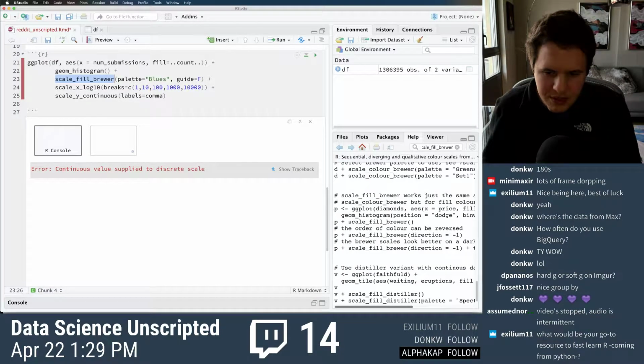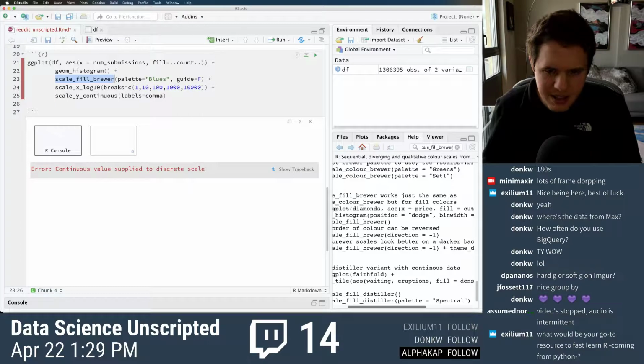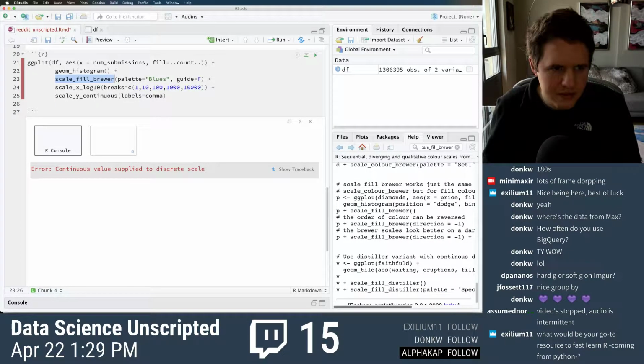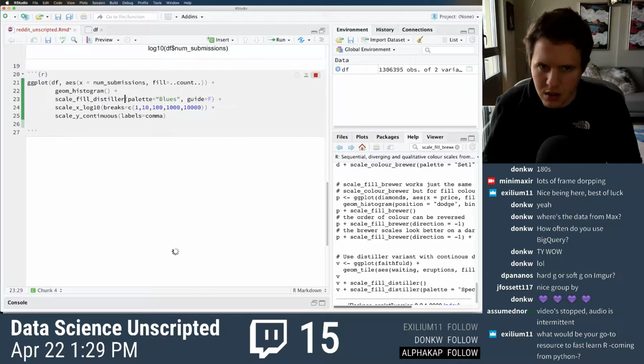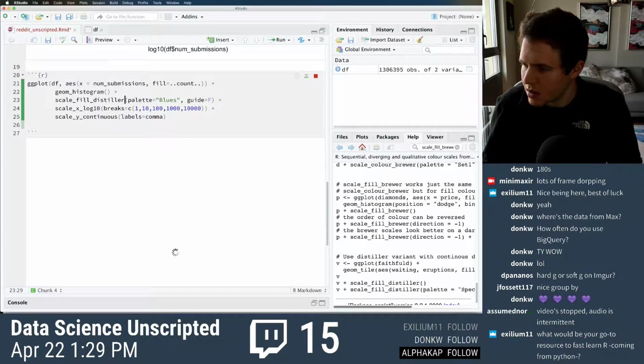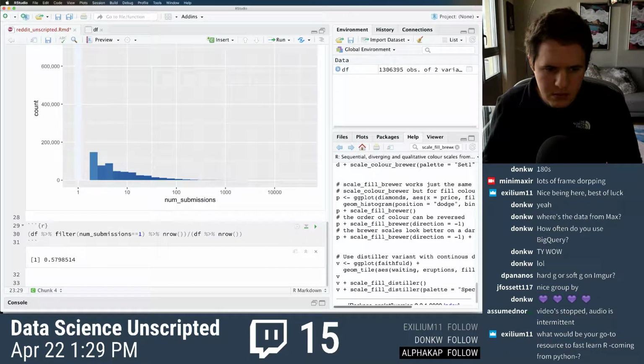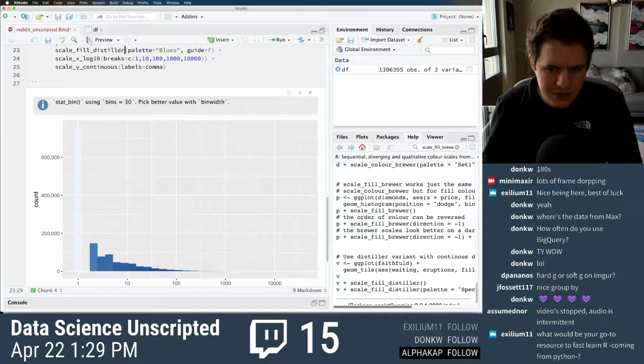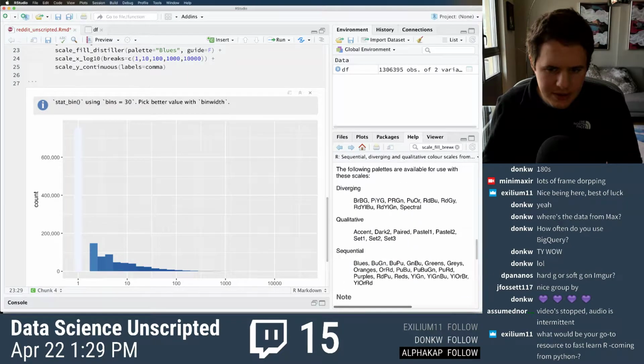You use scale_fill_distiller with continuous data. This data is indeed continuous. And it's definitely white to blue. Works there too. We tried a different scale.